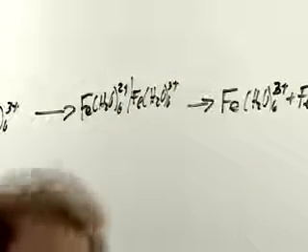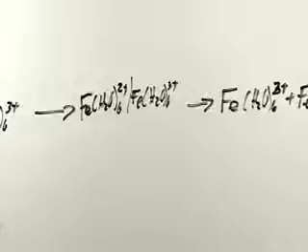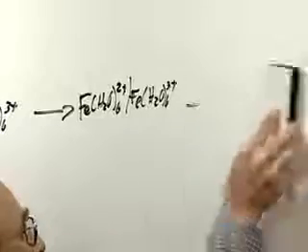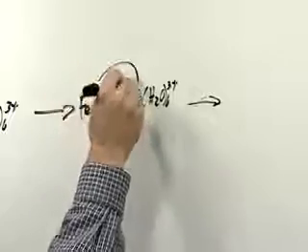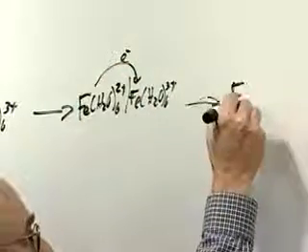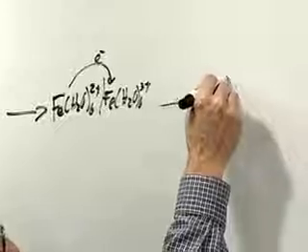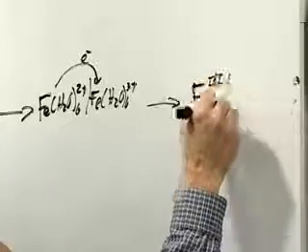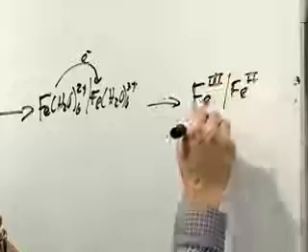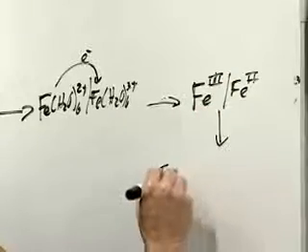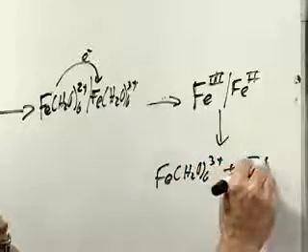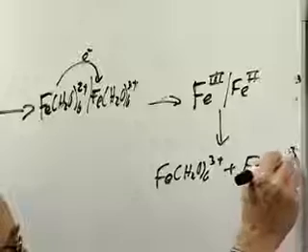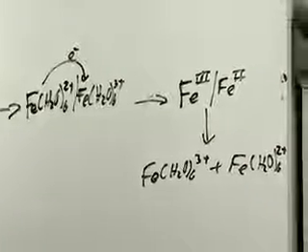I need more space. My board isn't big enough, so I have to erase that. And so now I have the precursor complex. I'm going to let the electron transfer, and I'm going to form, well, I'll write it simply. This will become the iron 3, and this will become the iron 2. And then they'll come out of the cage into fluid solution. Okay, and that's the reaction I have to formulate.